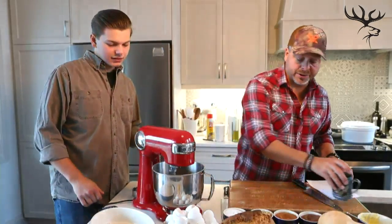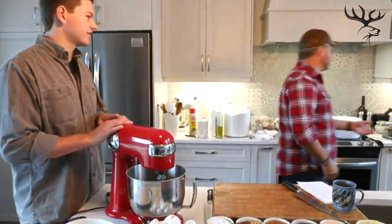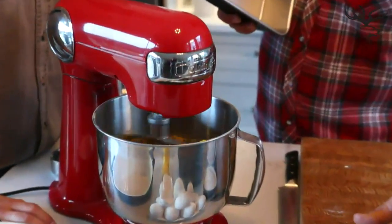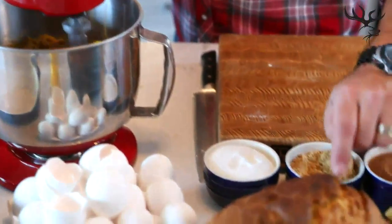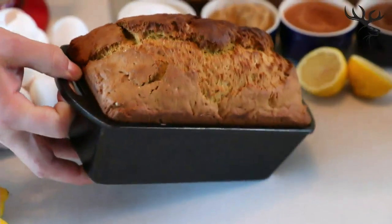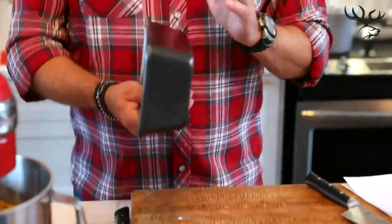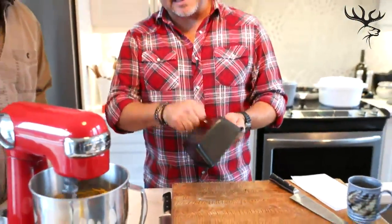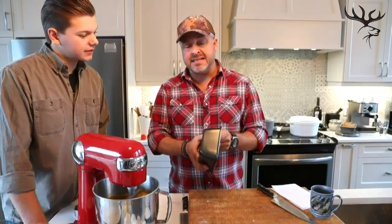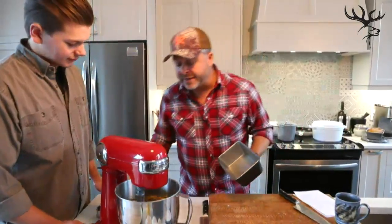When it comes together, what we're gonna do, now do you wanna do this in the cast iron, or do you wanna do, we can do it in a, let's do it, you know, most of you at home will have this. I gotta tell you, this pan is made by Lodge. Lodge Cast Iron makes these gorgeous loaf pans. And if you're looking for a loaf pan, one of the things I have to recommend, so this is actually a Cuisinart loaf pan. What they've done is they make this a heavy bottom pan. One of the problems with a really thin baking pan is they kind of have hot spots and they don't radiate the heat very well. I love this. So that's just about done.